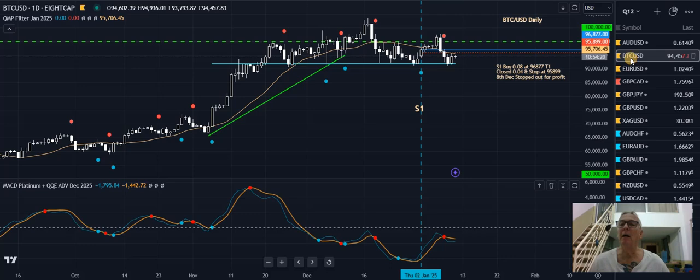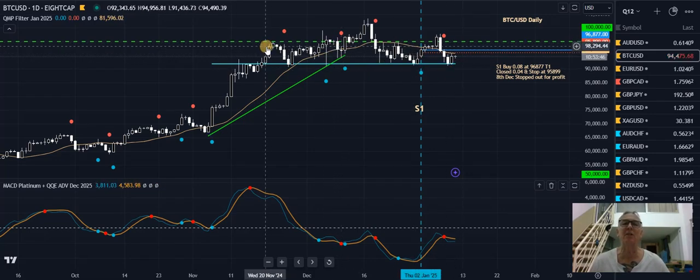BTC is highlighting orange. Basically, I've stopped out of my buy. So I took this buy here. That was on the 3rd of January. And this is, remember, Bitcoin's a 24/7 market, so it's still ticking over at the moment. There's today's candle. You'll notice it's the only price that's actually moving on my list there. It's a 24/7 market. All right, we've sort of got some support here at this level here, which is around about the 91,500 roughly. This green dash line, that's the 100,000 level.